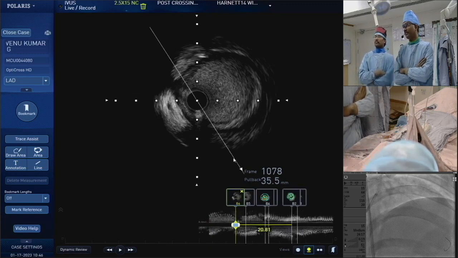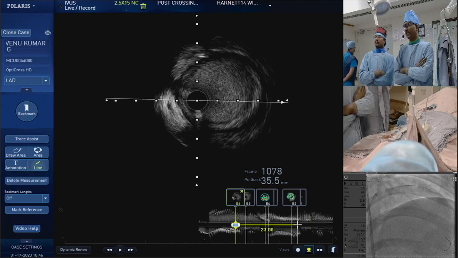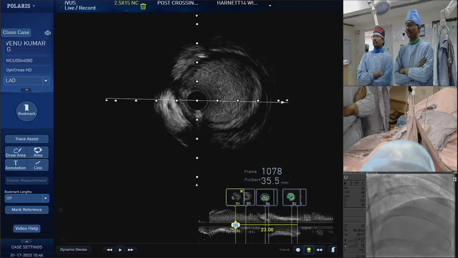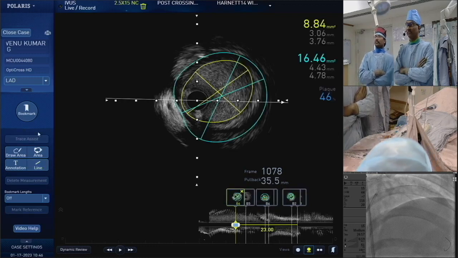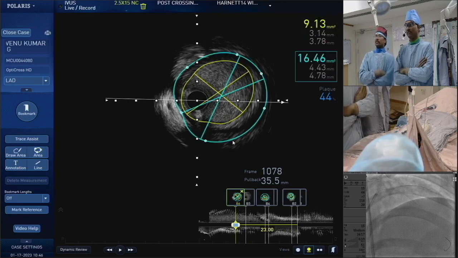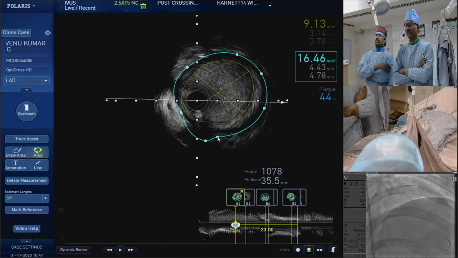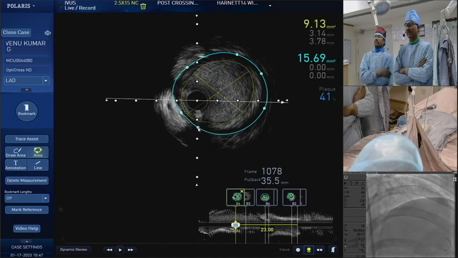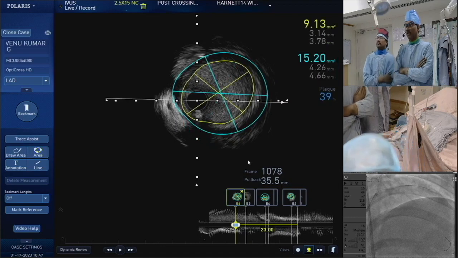B1, B1 to B6. What is the block area at B6? All right, okay, done.